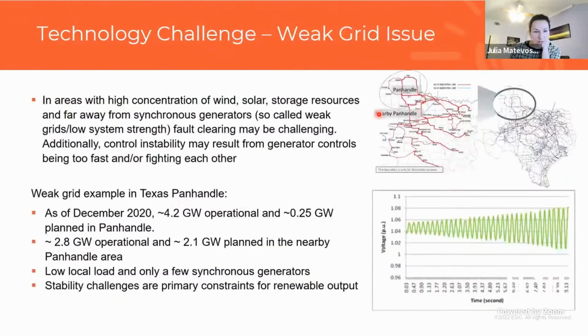Yeah, so that's what's happening. This was the first time they discovered it, in 2012. And this was basically because of a weak grid issue. What you can see on the right hand side here is a plant weakly connected to the rest of the grid, far away from synchronous generation. It was connected with 2 transmission lines, but one was on outage at the time. If you have 2 parallel lines, then the electrical distance to the rest of the grid is half. Whereas with one line on maintenance, it doubles the electrical distance to the stronger sources, and it makes the grid even weaker for that generator than it was.